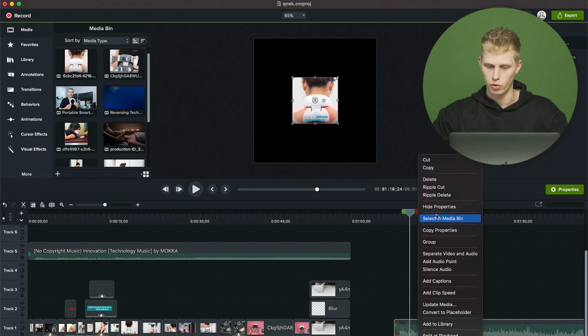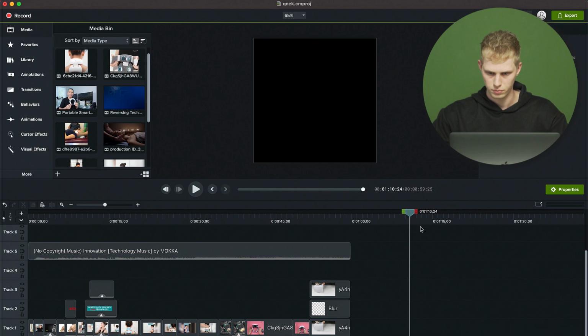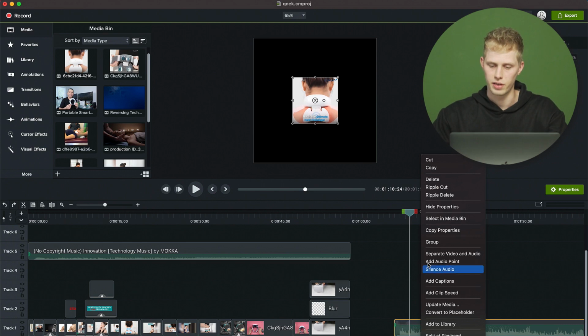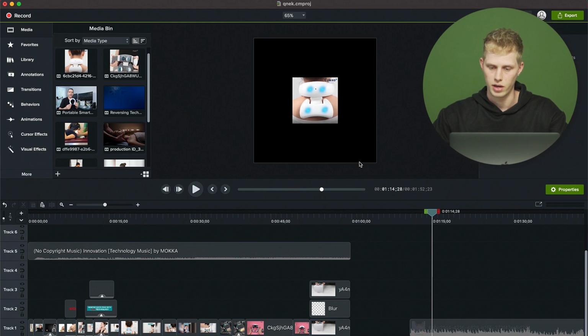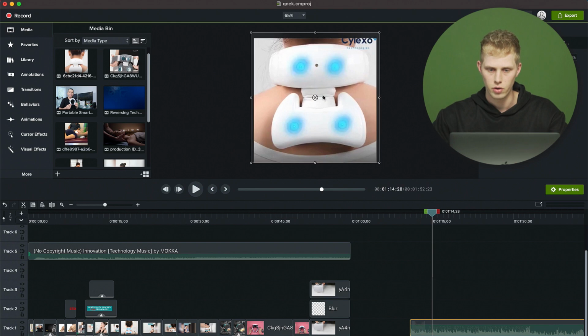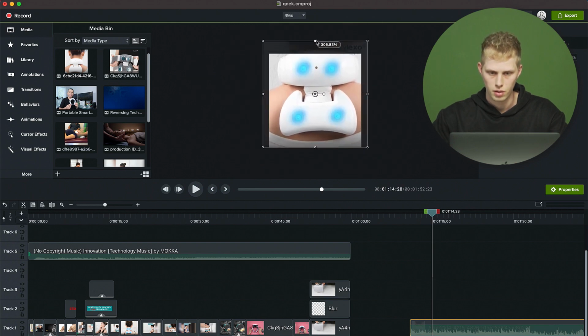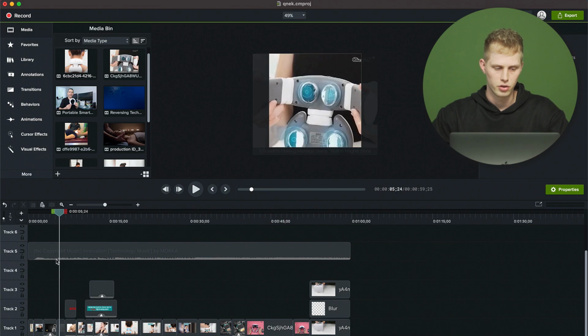Then you can of course cut the video. With Command Z you can take everything back. Command T you can cut the clip, and then you can cut to wherever you want. Now if for example there's a logo in the video, what you can do is simply make it a little bit larger so that it doesn't show anymore.